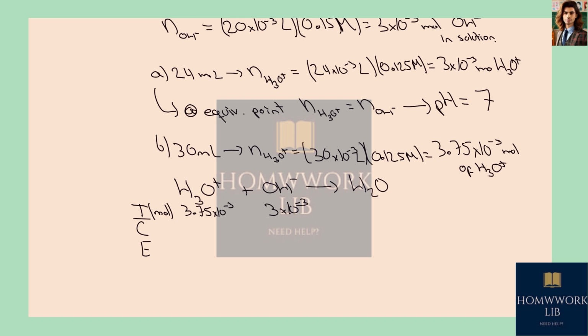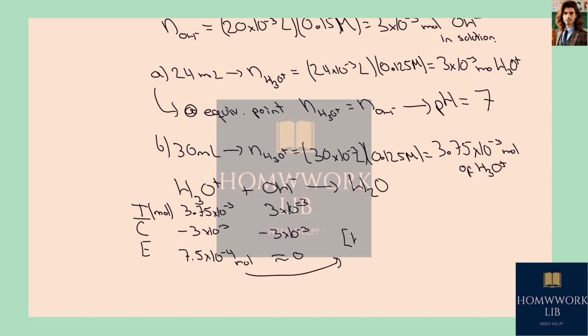We are going to be after the equivalence point, so the pH of the solution is going to be given by the excess of acid that we added. Here we're going to have minus 3 times 10 to the minus 3. Since this is my limiting reagent, this is going to give us something close to 0. And over here, 7.5 times 10 to the minus 4. And recall, these are moles.